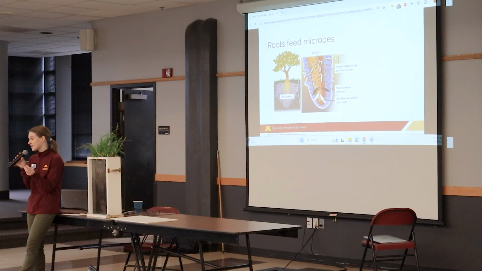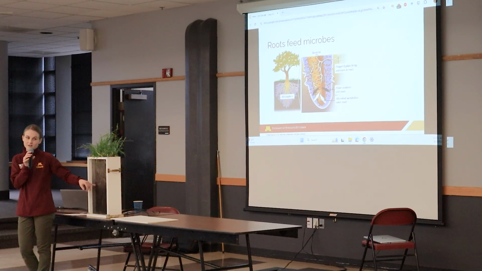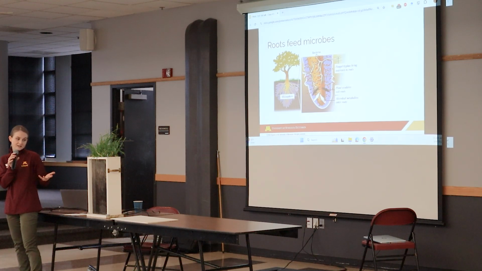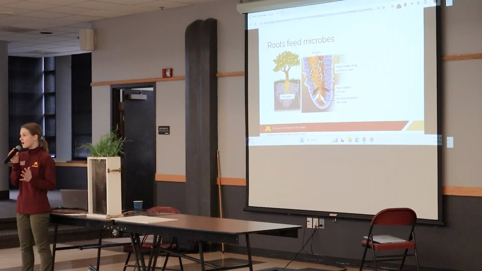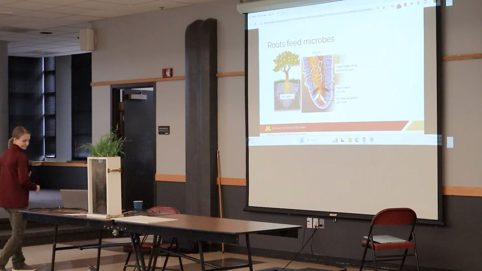And then the roots come in, and they basically try to swoop in on those small aggregates and make a much larger aggregate. It's a really, really cool process that only happens when you have roots in the ground. So though all crops and all plants do release exudates, it's about making sure that you do that for as long of the year as possible, not just during the growing season.